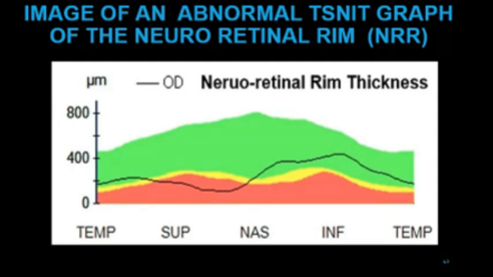Hope you are following me. At this point, there's no left eye here. This is just for OD. See it written here, OD. Your OCT might have it as OD and OS, or you might have it as just lines. So when you see two lines, you know that the dotted line will be for the left eye and the straight line will be for the right eye. Are we together?